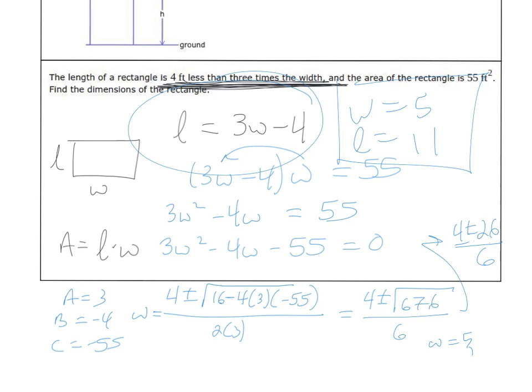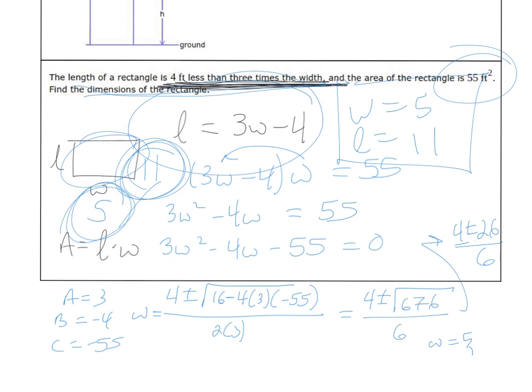So those are the dimensions of the rectangle. And just as a quick check, is it the case that a 5 by 11 rectangle will have an area of 55? Totally, that is true, absolutely. And is it the case that this number is 4 less than 3 times that number? Totally, it's true. So you just got to kind of think it through, talk it through, stay calm, get it to a problem that you know how to solve, and then solve that problem.